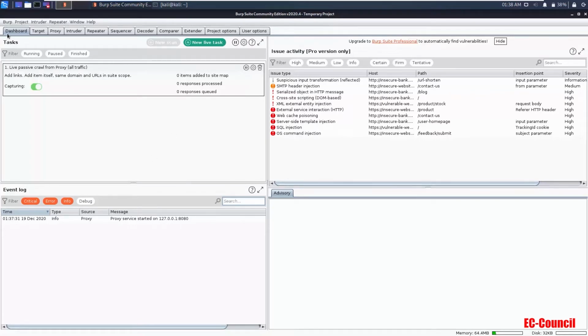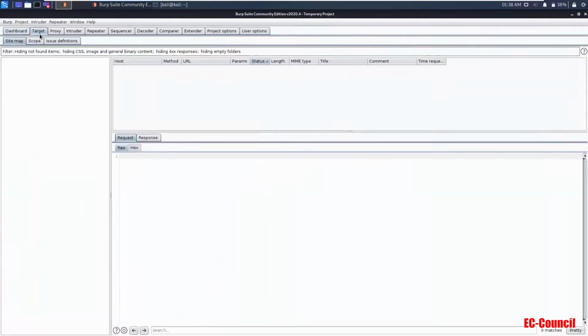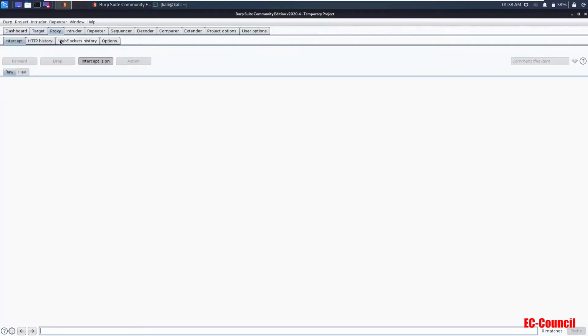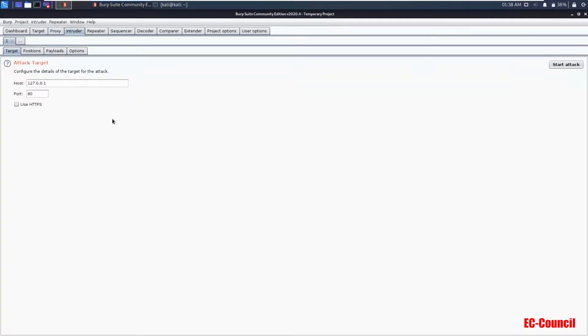You can see here, first of all, this is the dashboard area. Then here we have the target area, where you will get all the information about the target. Proxy, where you need to set the proxy. We will do it. Intruder is also available. With the help of Intruder, you can perform various kinds of attacks on a web application.